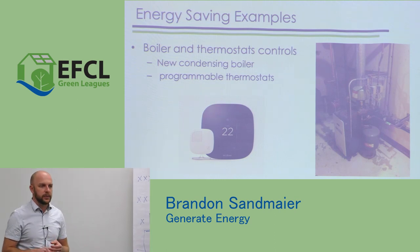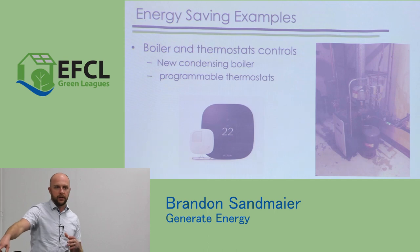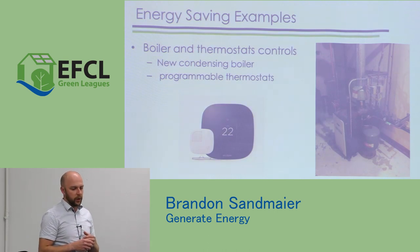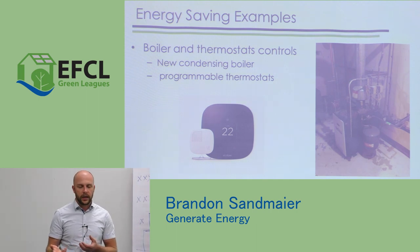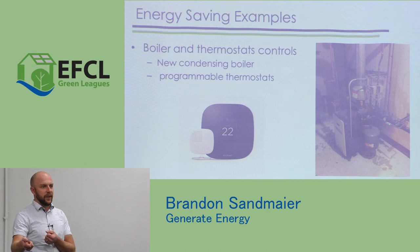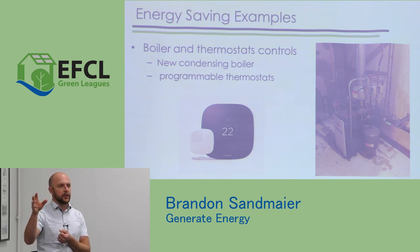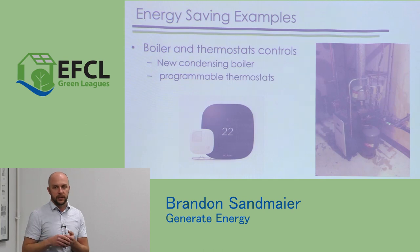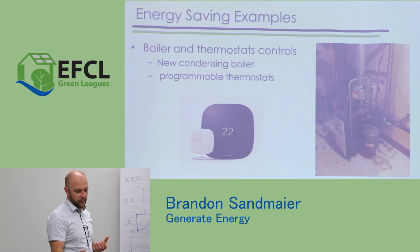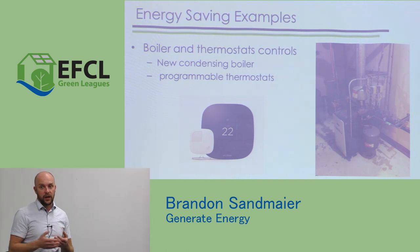Boilers. Sometimes we have leagues that have boilers and they have heating units throughout the lower level or upstairs. This boiler, we measured it. We actually have a combustion analyzer. So we turn it on and we stick this thing in the exhaust pipe, and we measure how efficient the combustion is by measuring certain chemicals that are left in the exhaust. And we can tell this unit was rated at 80%, but it was actually operating at 60% efficiency.